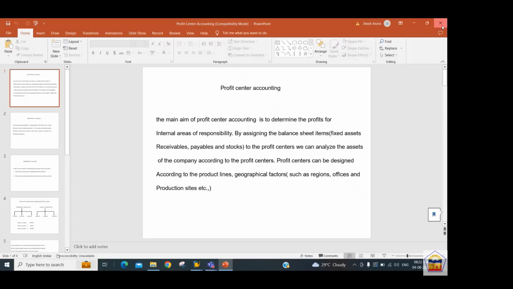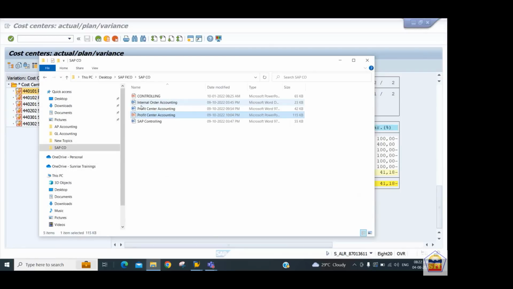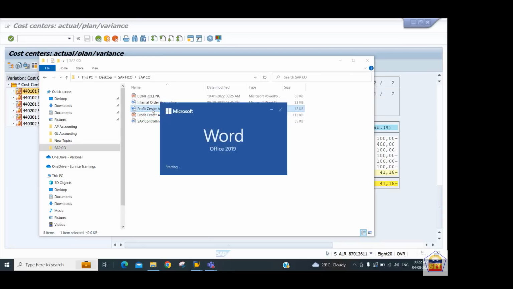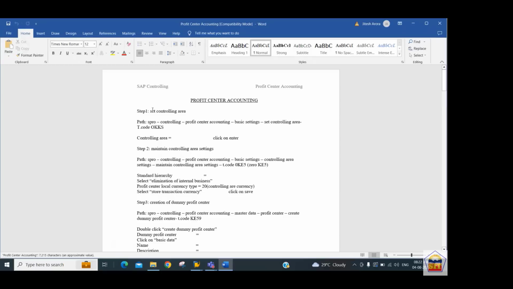How we can have this profit center hierarchy in the system, we will see, and what is the structure we have for this profit center accounting, that we'll see. It is saying that first of all, you need to use this profit center accounting for a particular controlling area. So here we need to set our controlling area 2244 as default.